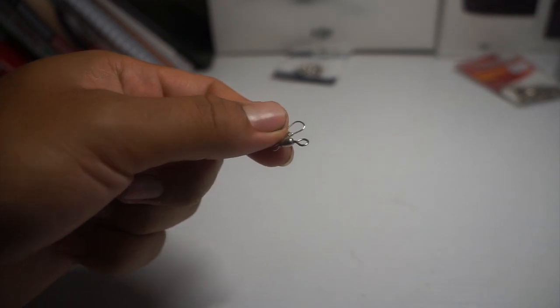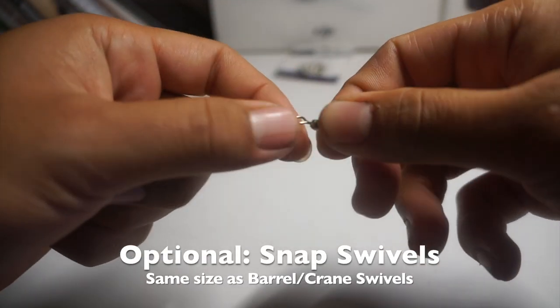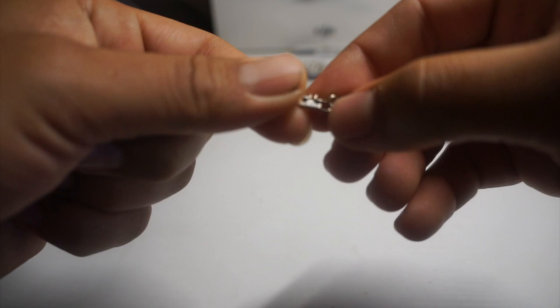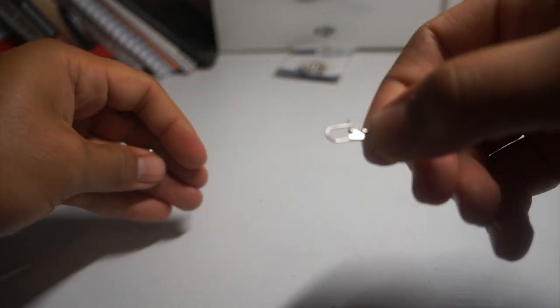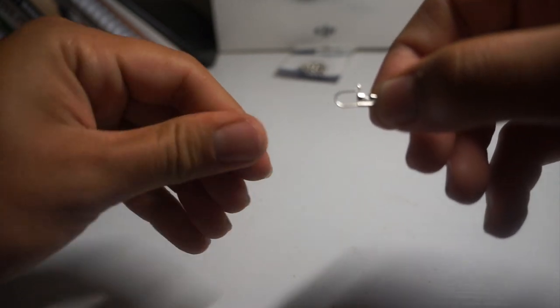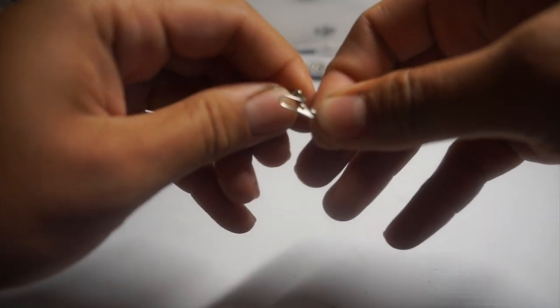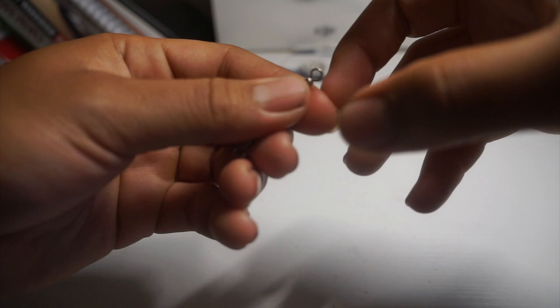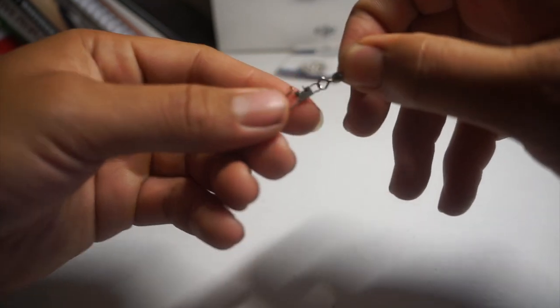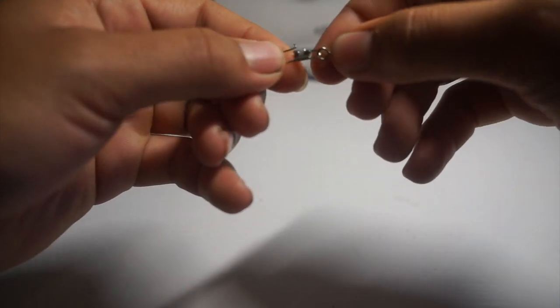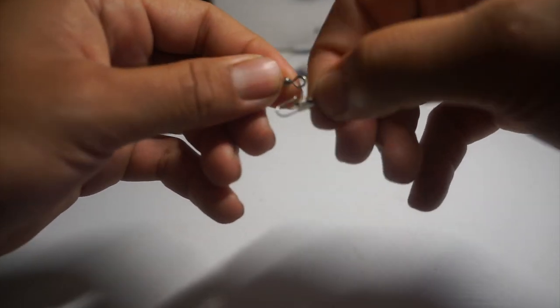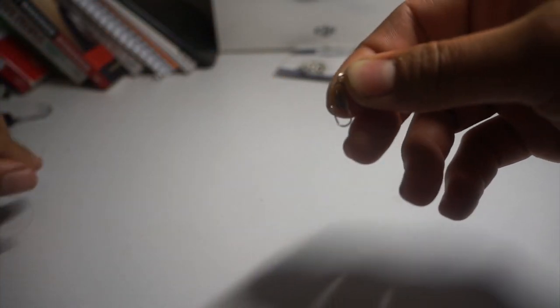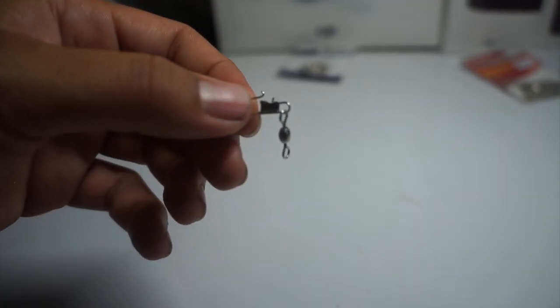Another thing you might want to pick up are these swivels right here. It's a crane swivel attached to this clip, and when you open the clip up you can attach it to another line. So you'll have a swivel right here and just attach it to there. That way if you ever get a line caught up or something, you'll have this attached to your main line and you can interchange the swivels on the bottom if your line gets caught. These aren't required but I would suggest them just because it's going to make your fishing experience a little better.